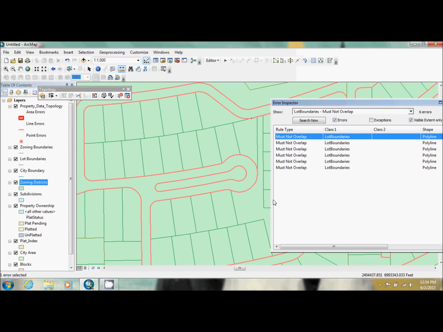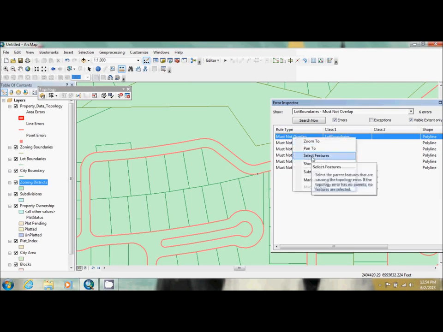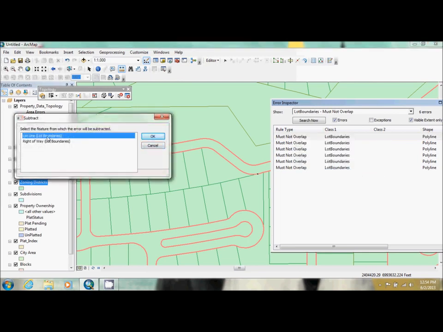Now there's a your turn where they want us to go through and do the rest. And it says all of them can be done this way. So rather than zoom to, pan to, because we want to stay out to where we can see what we're actually changing. Because they don't tell us every one to get rid of. We have to make that call. So it's better to see the big picture. Now we can get rid of that little line that just highlighted, or that segment right there.